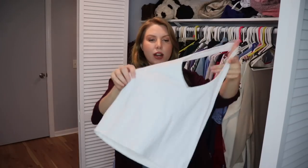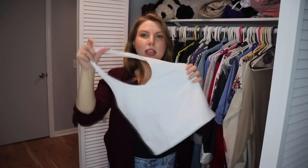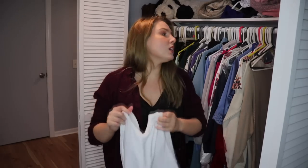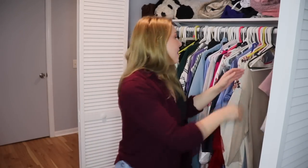This is another Halara top — a sports top with a built-in bra. I don't really love stark white on me, it's not very flattering for me personally, but it's something I could wear while working out. So I'll keep it just like the other Halara top — not as an outfit, but practical. Who knows, maybe if I'm playing tennis and want to be extra cute, I can use it.